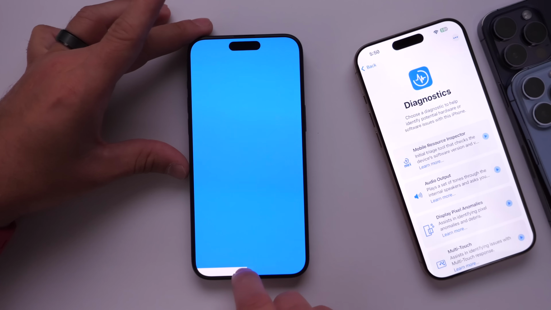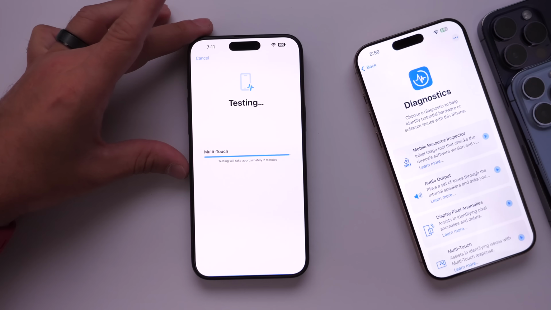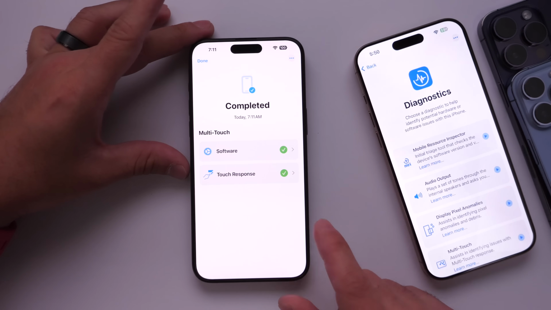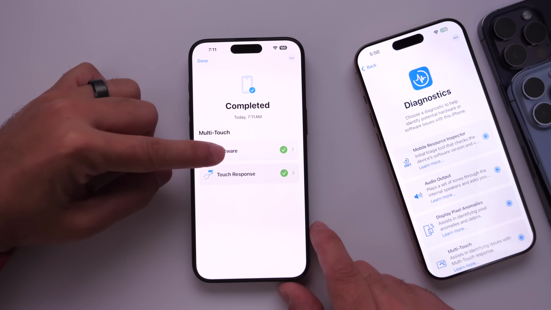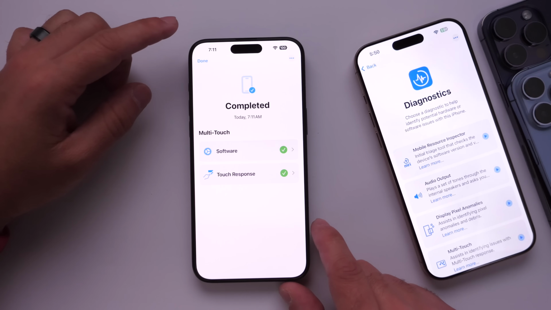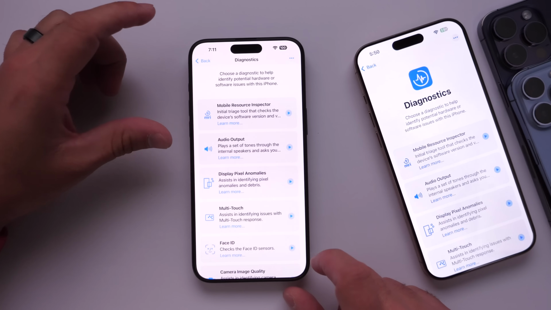All right, so I'm about done here, the final row, and it looks like everything on this particular iPhone is okay in terms of that display. So it doesn't look like there's any dead spots or spaces on the display of this iPhone. Now keep in mind, some touchscreen issues may be due to software, but it appears that in terms of software right now and actual physical hardware, this iPhone is performing very, very well.